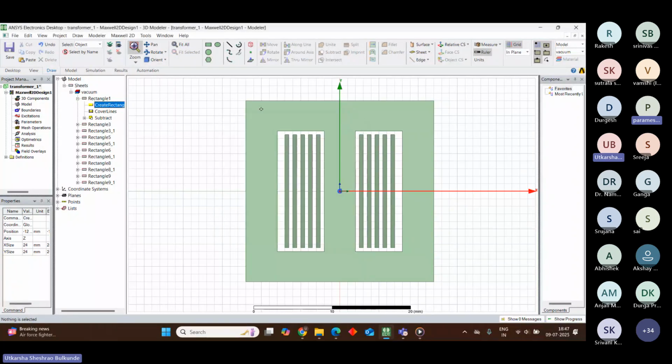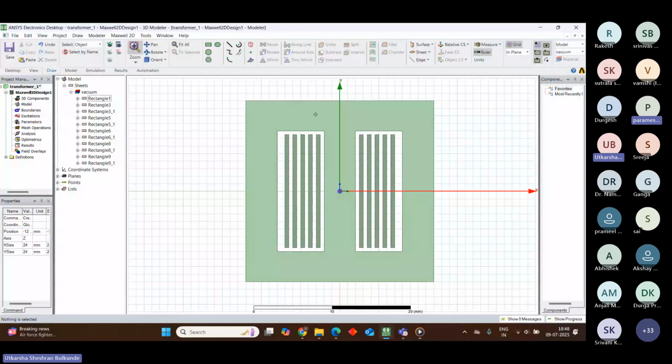I will start from the beginning. Okay. So what we are dealing with is variable. We have to put variable dimensions and positions to our geometry, right? So first we will start with the core, right?